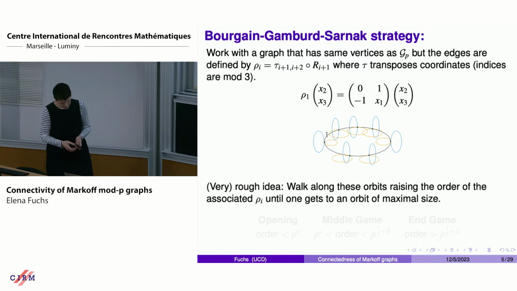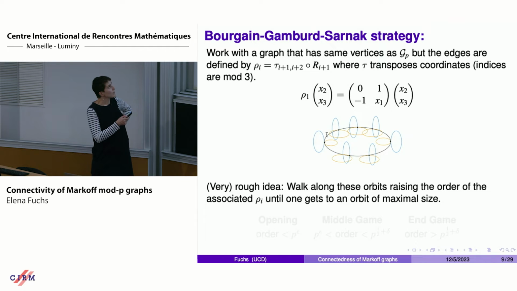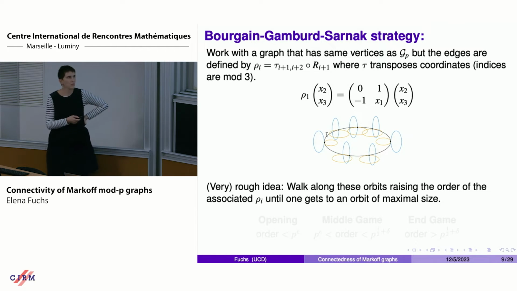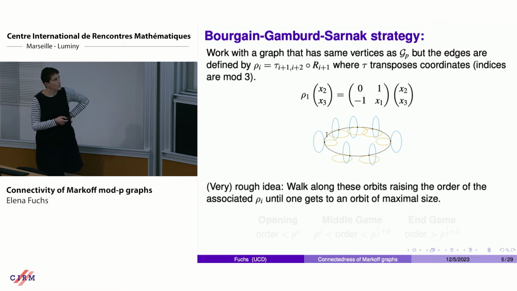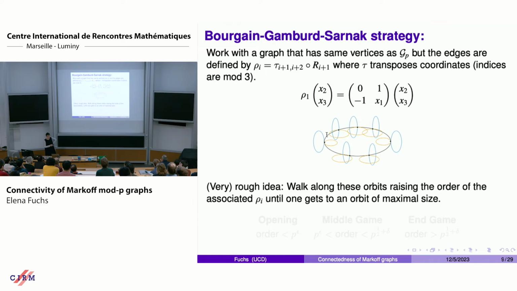So then the idea is the following. If you start with x1, x2, x3, let's say this one right here is some triple, and you apply this rho_1 over and over again. So look at the group generated by rho_1. It'll have some finite order. The order of this matrix in SL_2 of p will always divide p plus or minus 1, unless it is of order p or 2p. I'm going to ignore those cases throughout this talk because those are special cases that we know are actually going to be in the big connected component.